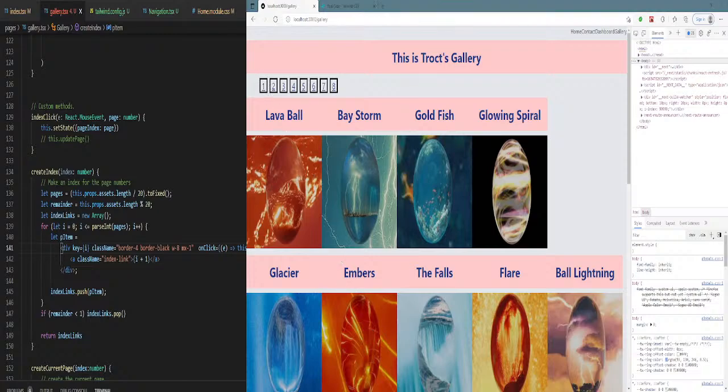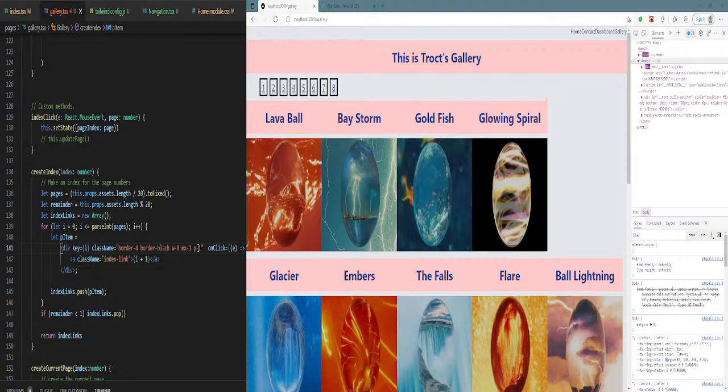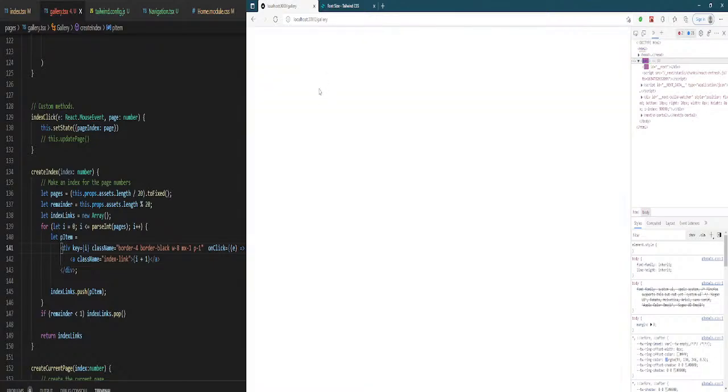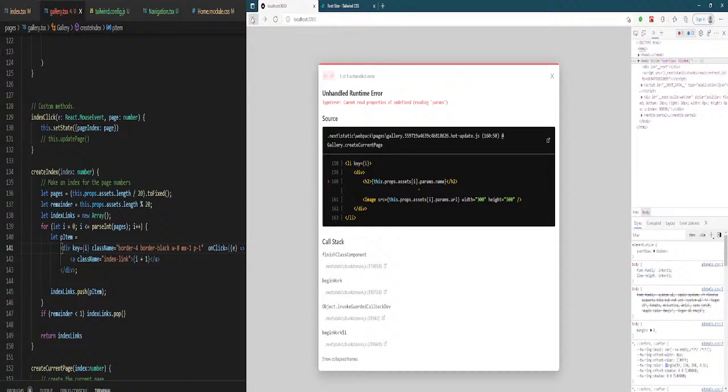So now we've got this. And let's also give it some padding, because I don't like that padding. We'll just do padding 1 and give them all one more padding. That looks not too bad. So it's like a little navigation system, you know, it's not the greatest right now. Oh, I think I broke it. I wasn't supposed to do that.